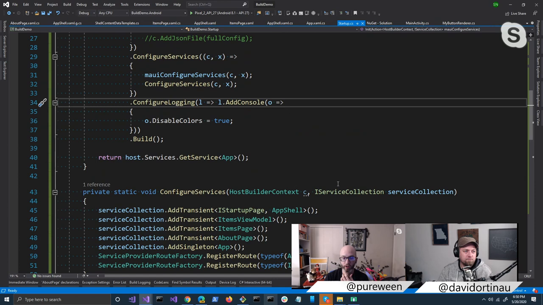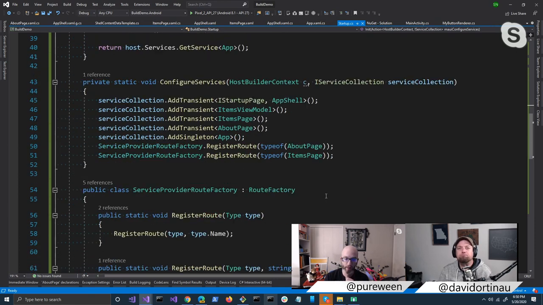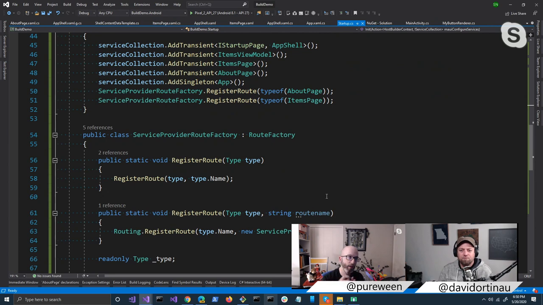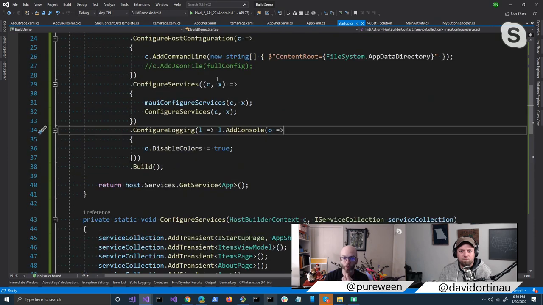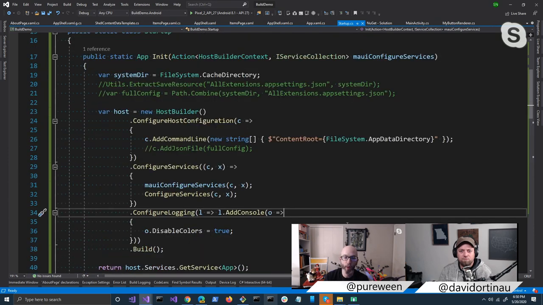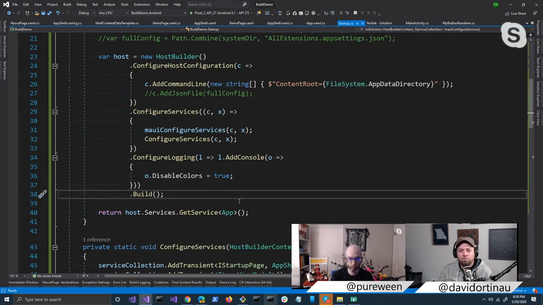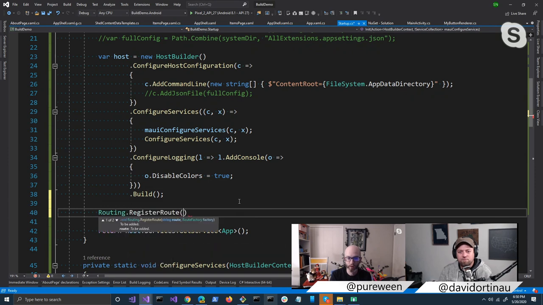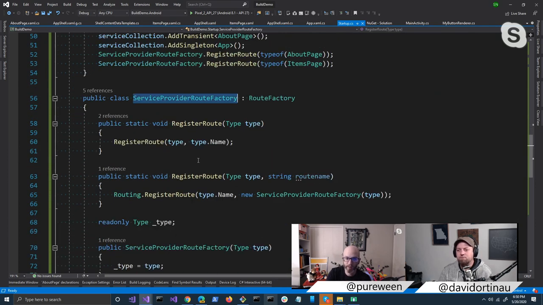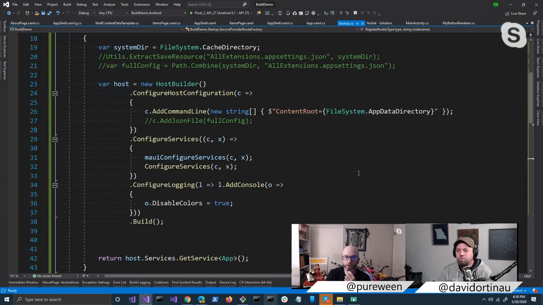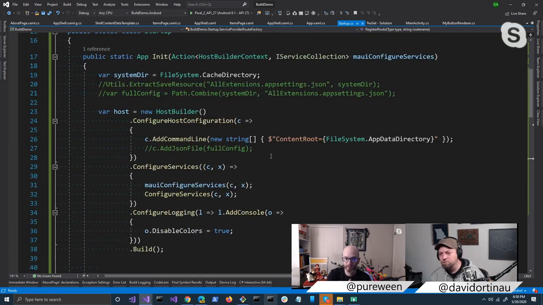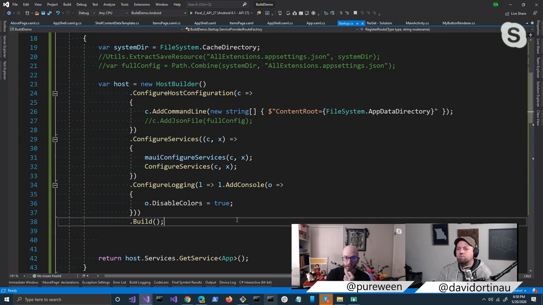Yeah. And then some of this stuff, there might be places to, this was a point that I think Daniel was making, instead of having to hook all into the provider, are there other ways that we could enable this behavior without being so intense? So for example, right now, like I was saying with Shell, you do this routing thing, register route. What if our Shell registration all just uses this service provider route factory here, and then users who are registering with Shell never actually even see any of this. It's just part of your initialization routine.